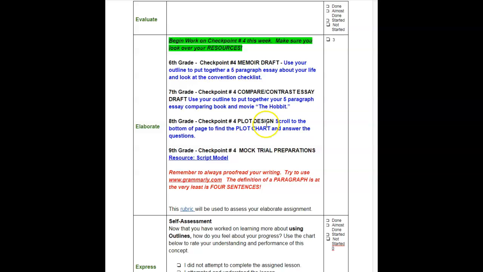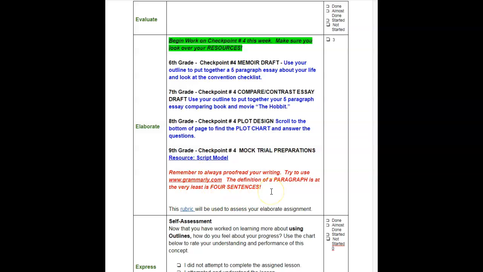because you're going to be using that when you do your final product. In 9th grade, you are preparing for a mock trial for the character that you have chosen, whether it be Piggy, Ralph, Jack, or one of the little boys. Any of those characters, you choose one, and you're going to write about that character's development. If you don't know or don't understand, or you need an example, there is a script that you can look at. Look up that resource. If this link doesn't work, then go to your Summit and find your resources.